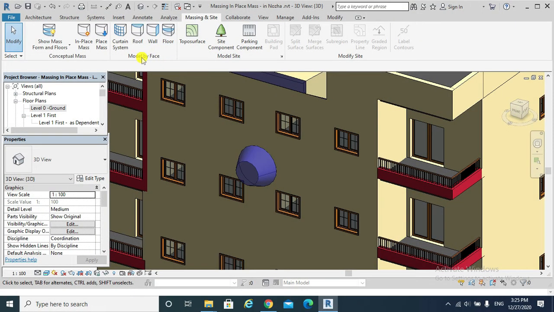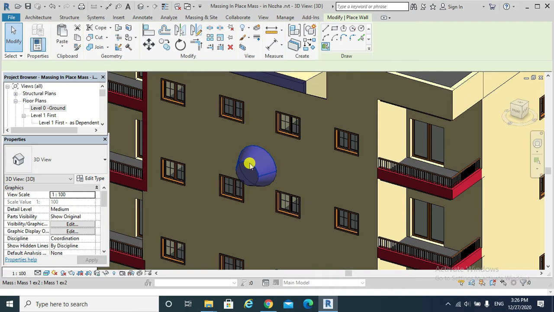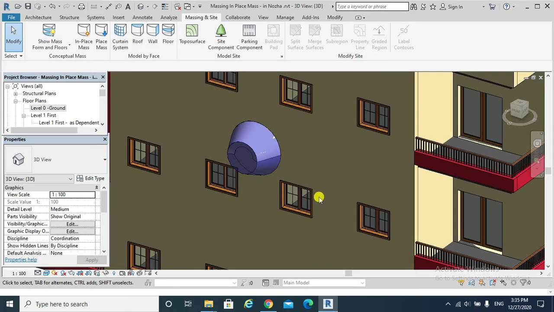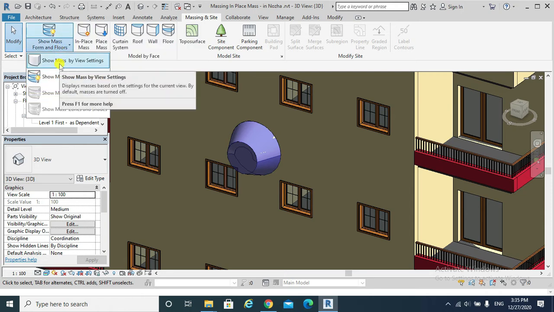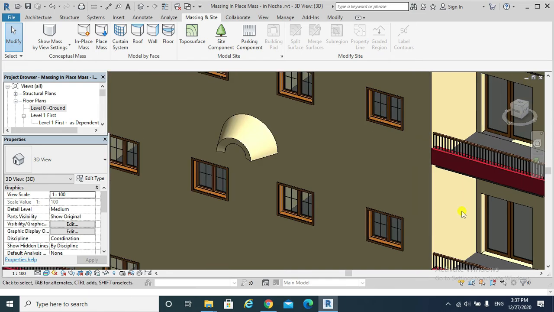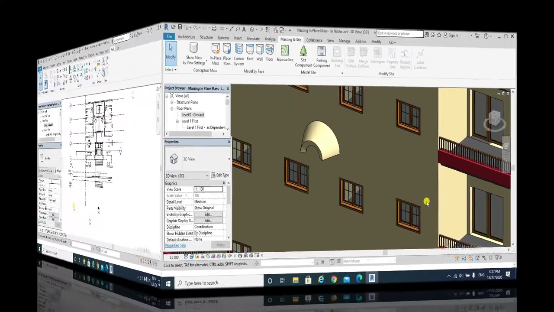Also I can apply a wall from model by face wall. I would apply to that face, for example. As a result of that, if I go to show mass by view setting, still half of my mass is shown and did not disappear.